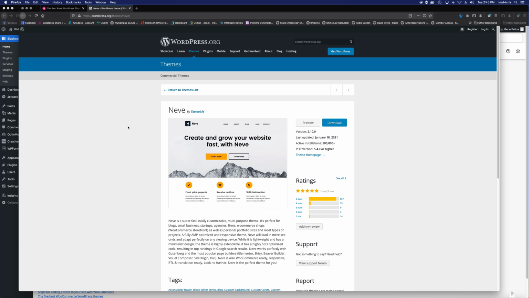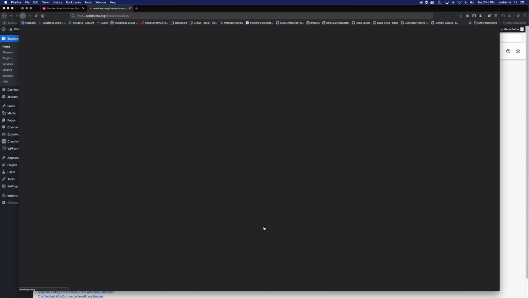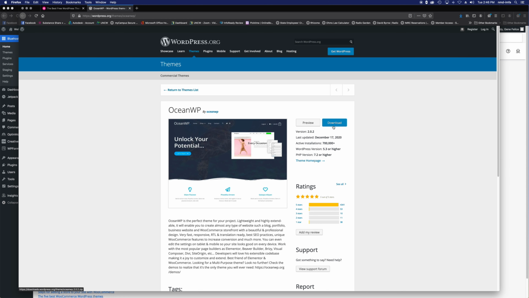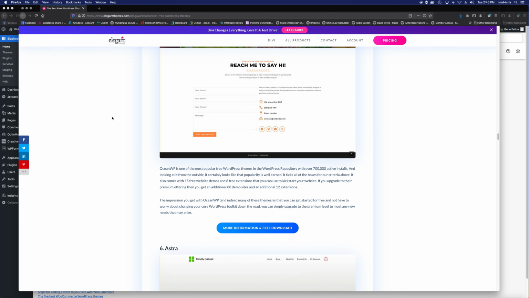So there's lots of ways to get them, whether you go through the themes panel and search for WordPress themes there, or you just go out into the browser and search for things. This Ocean one is kind of nice. Let's go ahead and grab that one. It is important to look whether they're free or not. So obviously they have some different options for free ones versus paid. You don't always get all the bells and whistles with the free version. So there's a couple of good ones we can work with.